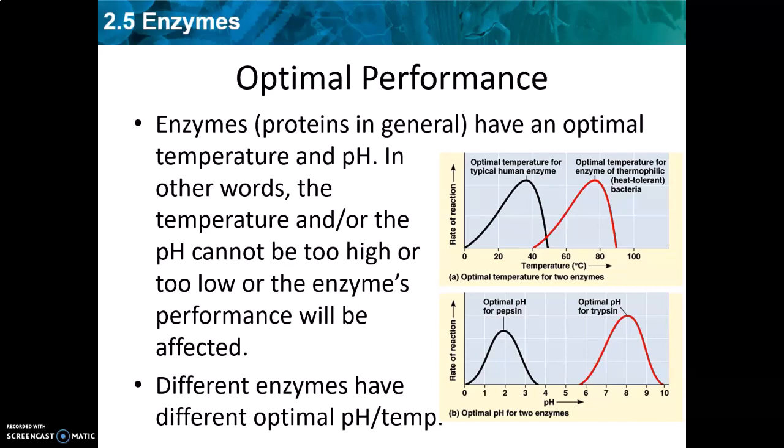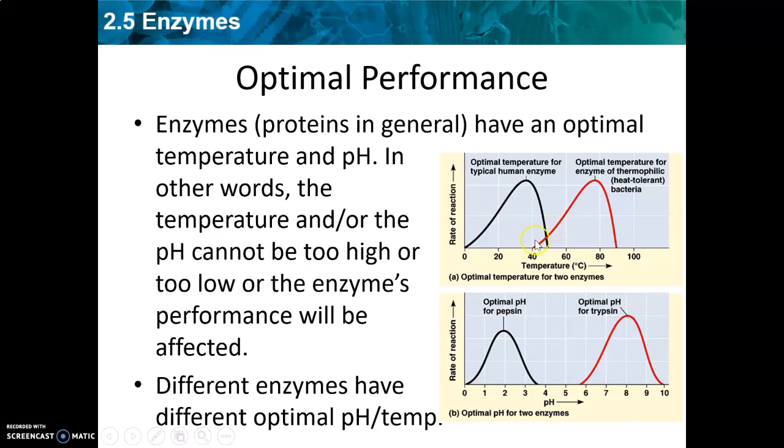So here we have a graph which is a really interesting comparison of enzymes that we have in our bodies, and it shows you how different enzymes have different optimal temperatures as well as optimal pH values. In the top graph, we're looking at temperature. Our human body temperature is around 37 degrees Celsius. So all of the enzymes that function in the human body are going to have an optimum rate somewhere around that 37 degree mark, because through thousands of years, millions of years of evolution, that is the condition that they have been optimized to work in.